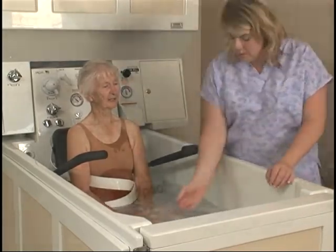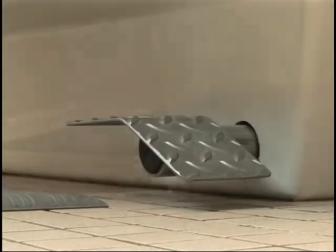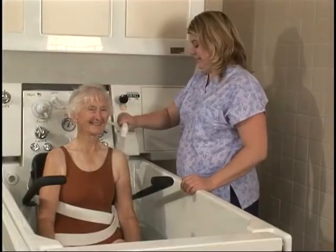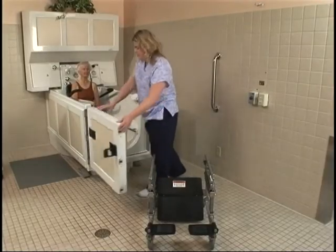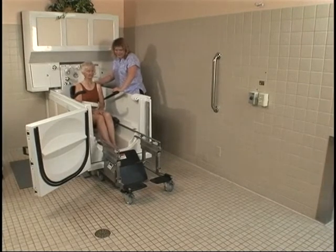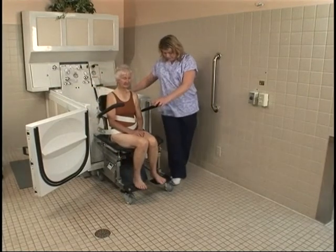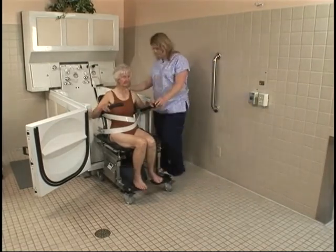When you're done with the bath, turn the Whirlpool motor off and step on the drain pedal to empty the water. As the tub drains, this is a good time to wash the resident's hair using the shower wand to keep them warm. With the water completely drained, open the door and reconnect the carrier base to the tub and lock the wheels. Unlatch the chair from the tub and slide the resident back out onto the Level Glide base. Make sure that the chair is completely engaged with the base. Unlock the wheels and step down on the lever to release the carrier from the tub.